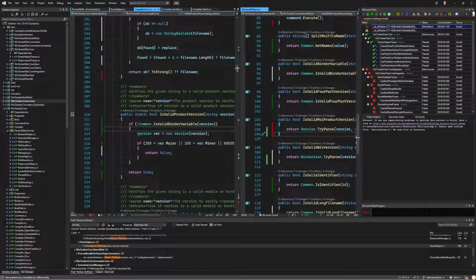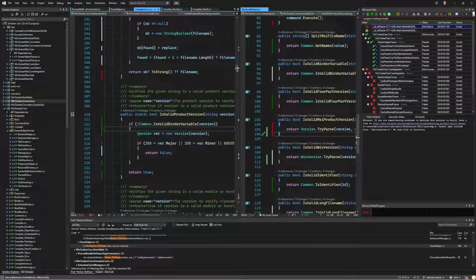We have to check it anyway when we're building the patch. I'm debating keeping this check right now.